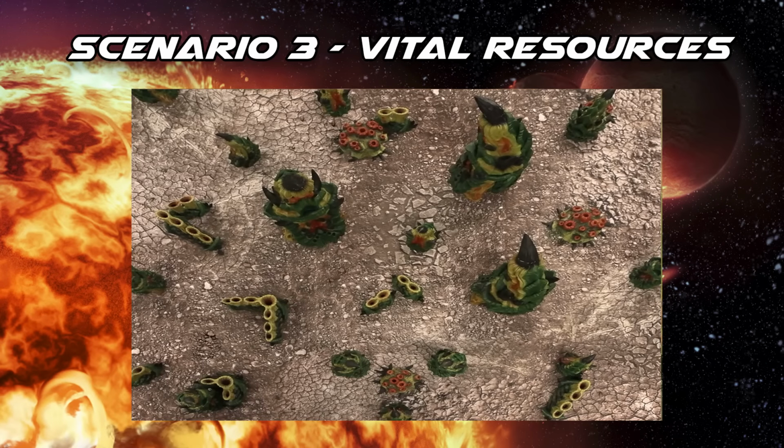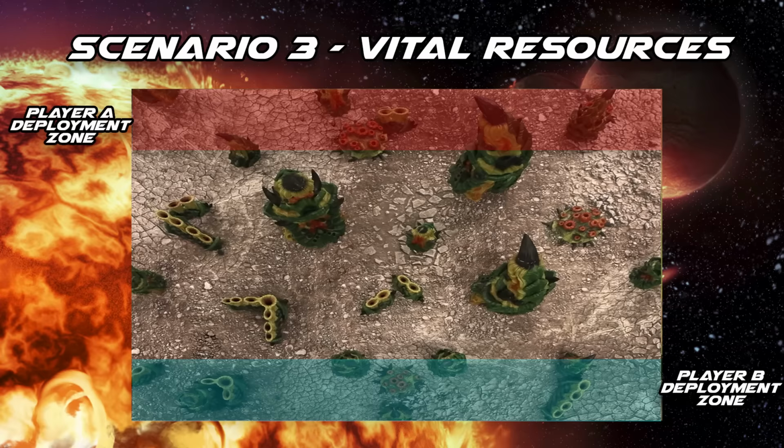Today we keep it simple with vital resources. This is the 3rd scenario out of the book. You get the zanier ones towards the back half, I suppose, but it's been a while since we played, so we're gonna knock the rust off a little bit. It is a standard deployment, 12 inches. That means we're gonna have 2 feet of no man's land, and there's 5 objectives we're mainly fighting over, as well as trying to break the enemy forces and have them scatter off the board. End of the day, hold the field of battle for ourselves.